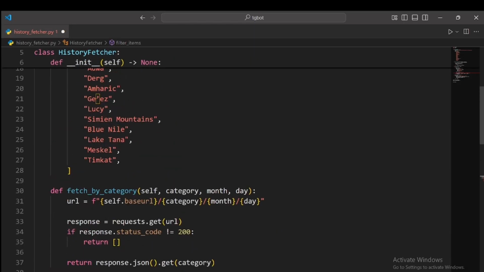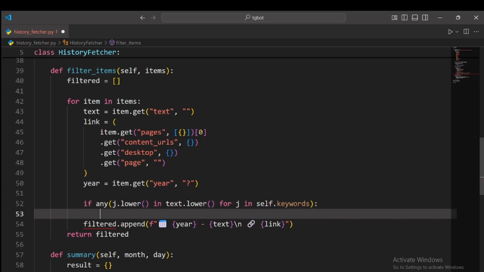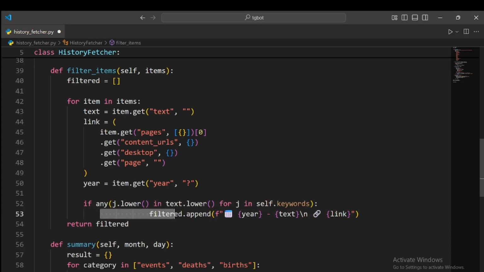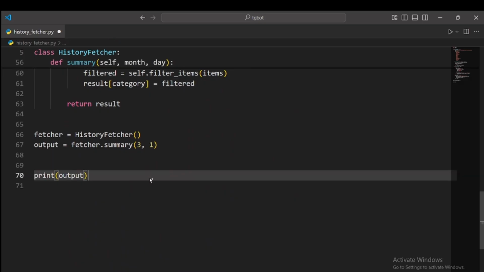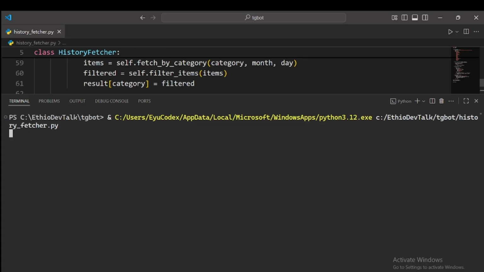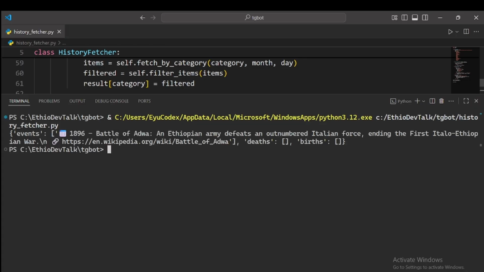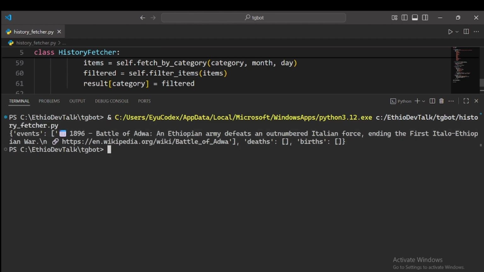So if the keyword exists in the text, it makes this condition true. So if only Ethiopian history exists, it is filtered in this function. So return filtered. So let's try it again, clear, and then run again. Yeah, we get the Ethiopian history only, right? So it's great.